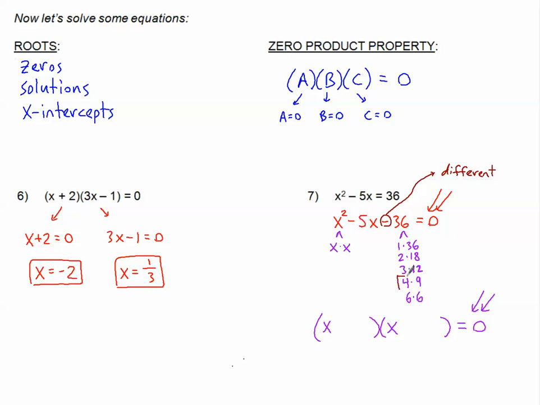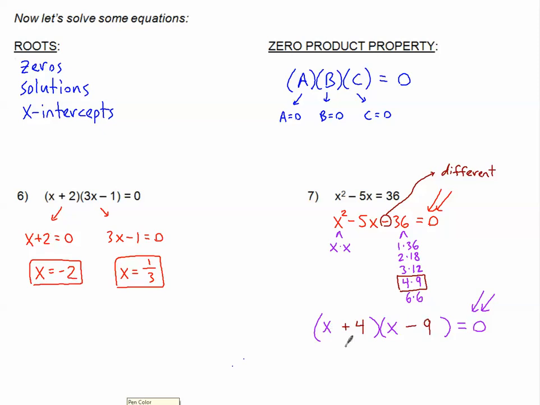Well, that leads me to think that it's going to be the 4 and the 9. If I do 9 minus 4, I get positive 5. If I do 4 minus 9, I get negative 5. So it must be a positive 4 and a negative 9. And that will work. You can check yourself. Here's a positive 4x, and here's a negative 9x. That adds to give negative 5x. I'm not finished once I have my factors. This is just very helpful to use my zero product property.